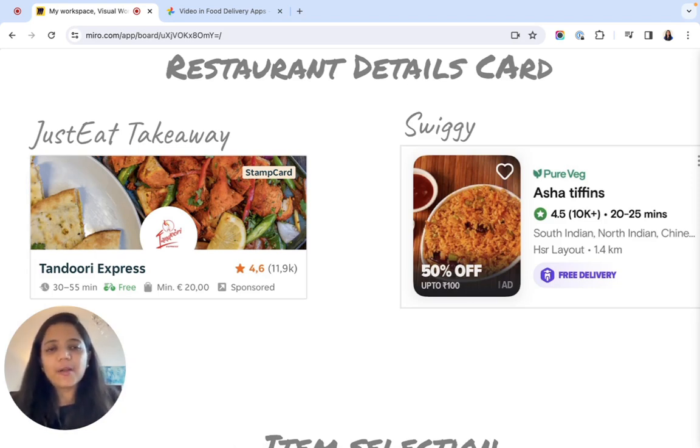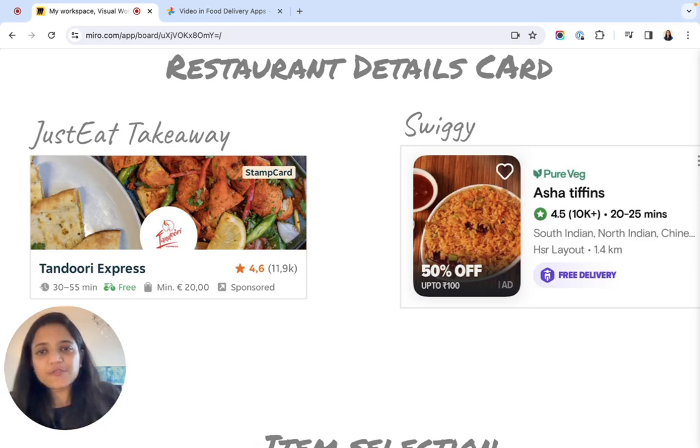So it's very interesting to see how the emphasis is placed on what the customer would want. There are two competing aspects, and both of them are targeted to the price point here. So 50% off, free delivery, all towards you can order this food at as minimal a cost as possible.